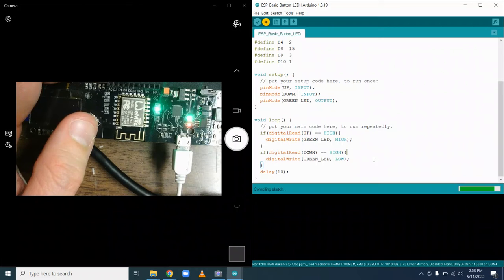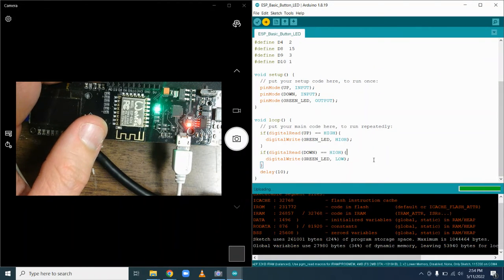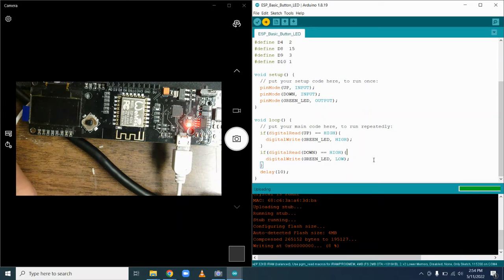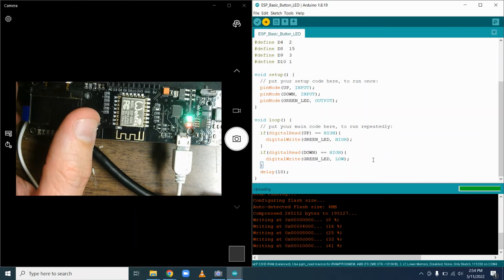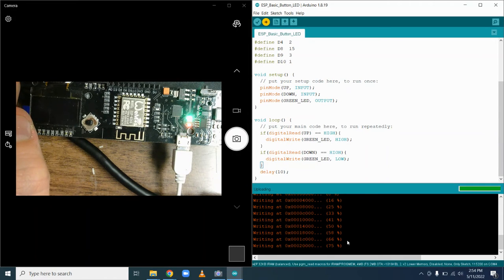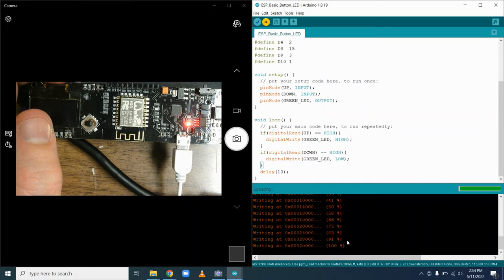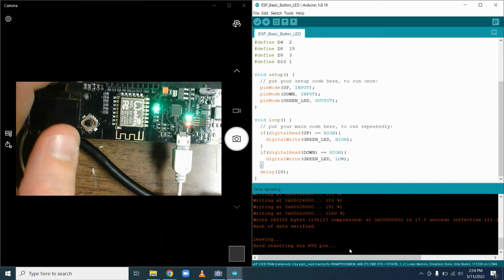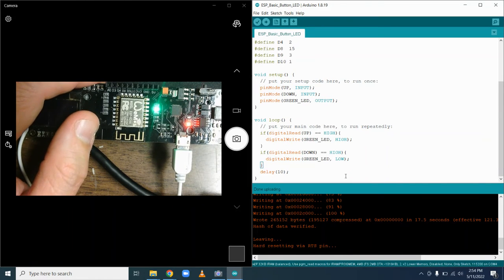So compiling. And it's writing. And written. Now it's rebooting. We'll know we've fully rebooted when the light goes out.